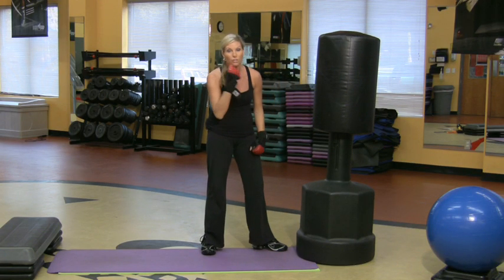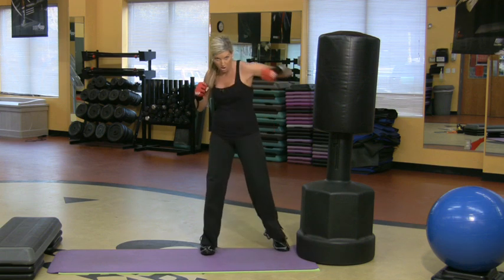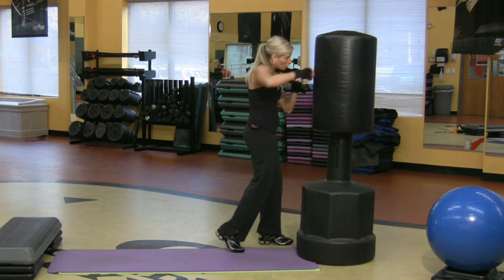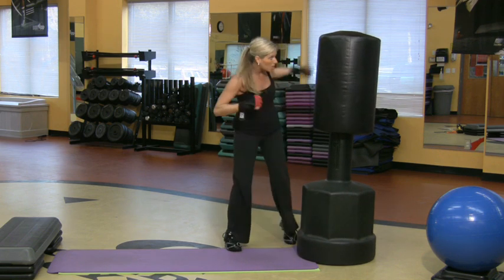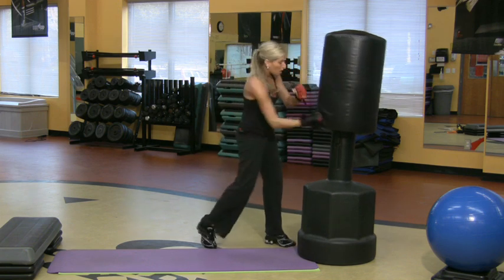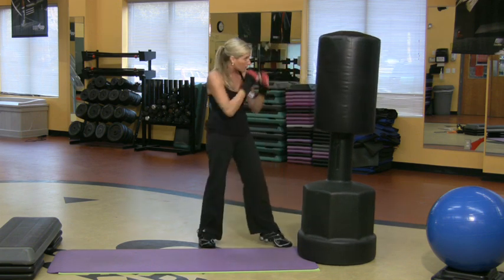Now we're going for the hook. The hook is right into the jaw. So that's what it looks like head on. I'm going to go for the bag. Hook, hook. And I'm lifting my heels on the hook. So you've got your jab, cross, hook up.